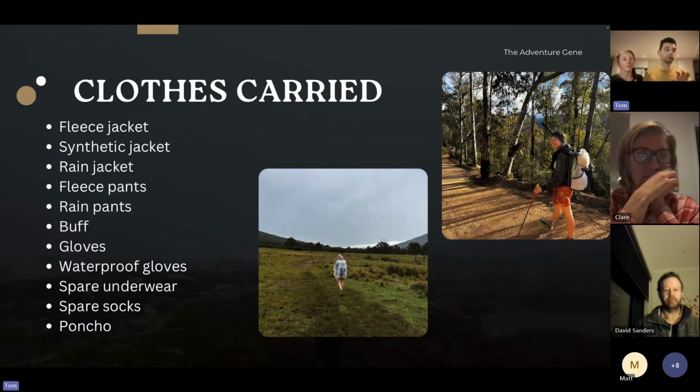And so we make some particular recommendations, but we really like a fleece jacket because it just adds a good level of warmth, and it's breathable, so you don't trap heaps of sweat in it, and it works as a really good active layer, which means that the wind can come through it and cool you down really quickly. So, you could imagine if you're on a windy ridge line, you've got your fleece jacket on and you've got your rain jacket on, or a wind jacket. And then when you're overheating, you unzip it and you dump your heat really quickly. But then if you're getting cold, you can zip it up and then you're getting toasty again.